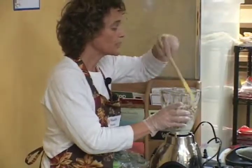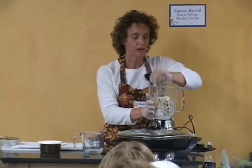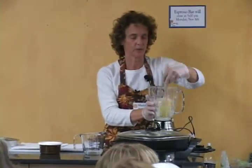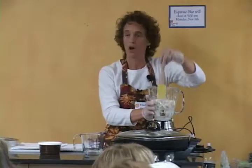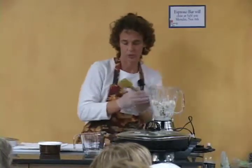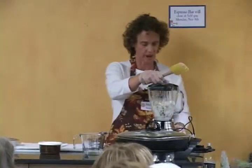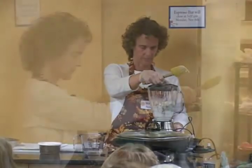So unless you have a Vitamix blender, this is a slow, arduous process because most blenders are just not strong enough and fast enough to pulverize the cashews, and so you're going to be starting and stopping and starting and stopping.